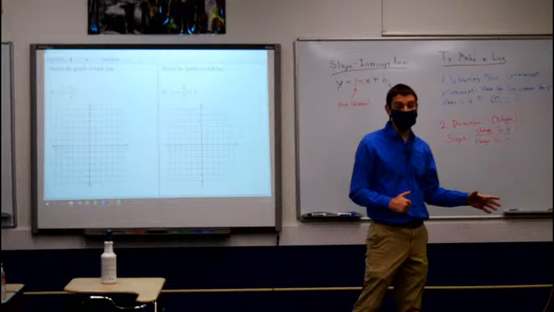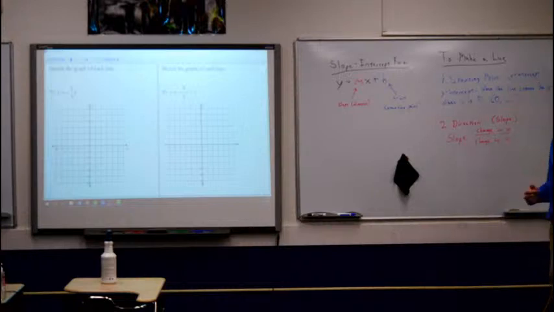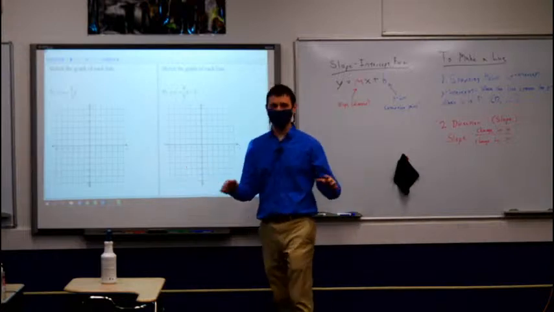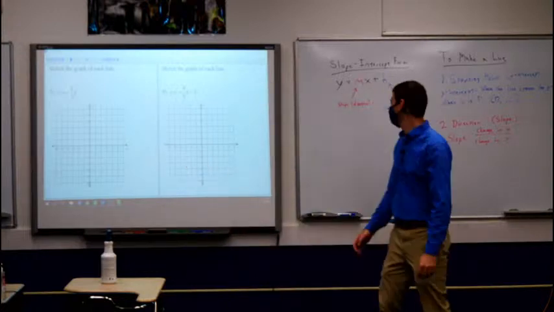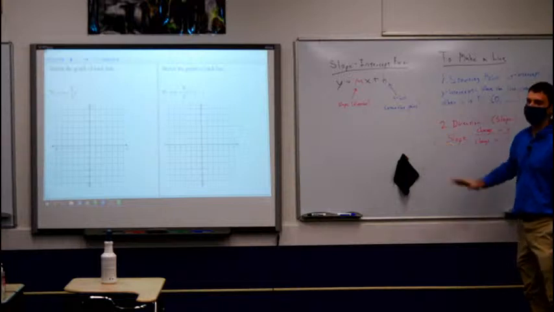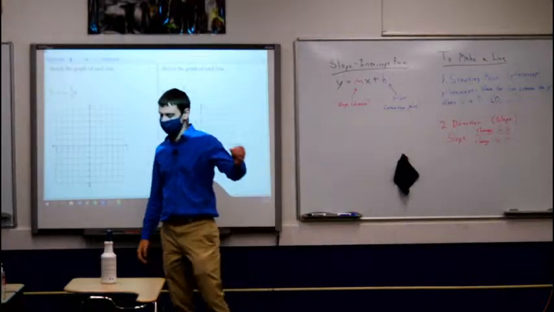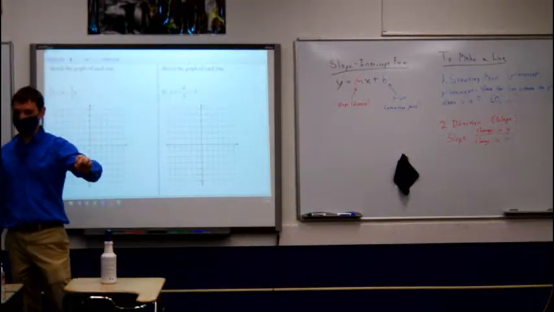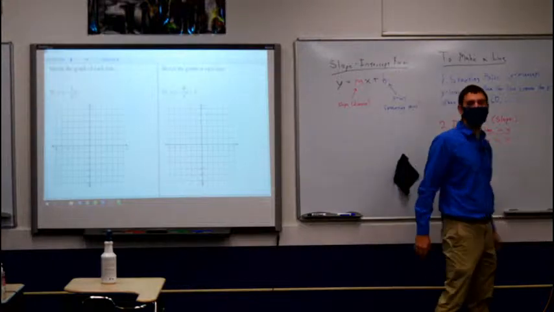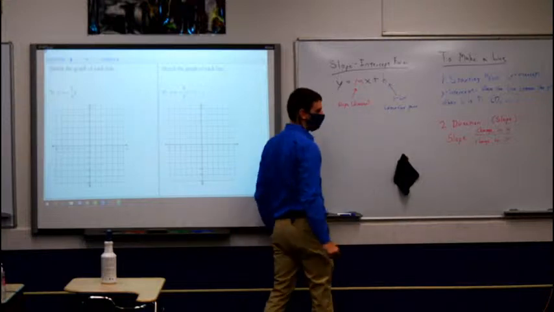We left off yesterday talking about how we get slope-intercept form, because we need two things to make a line. I say yesterday. For you guys, it was on Tuesday. For me, I did it again yesterday. To make a line, we need a starting point and a direction. The starting point you probably made without even thinking about it. As soon as you put the pencil to paper to make the line, you pick the point to start with. And then a direction to go in, which we're going to use our slope to do. Our starting point is going to be our y-intercept, where the graph crosses the y-axis.